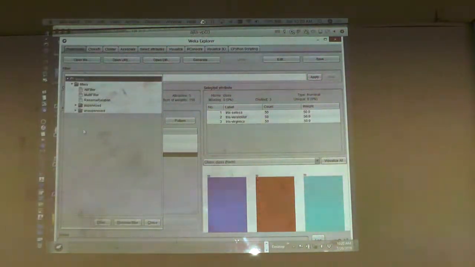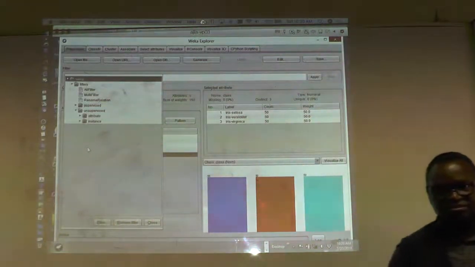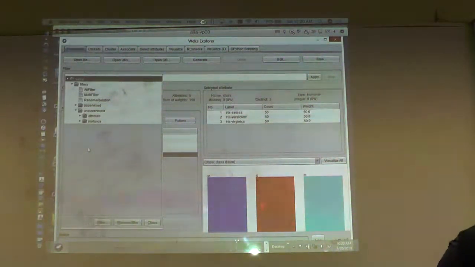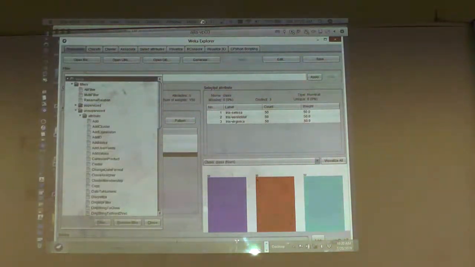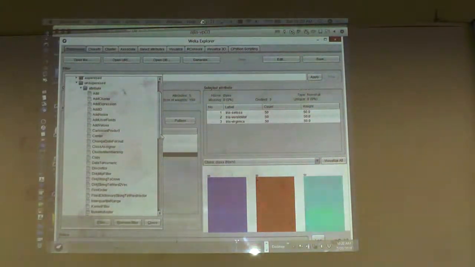Can we see that? Let's click that arrow close to unsupervised. Two things open for you: attributes and instances. Now let's click attribute. It will give you a list of so many things.